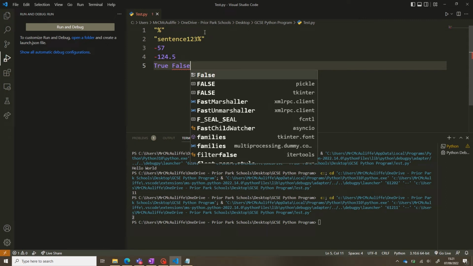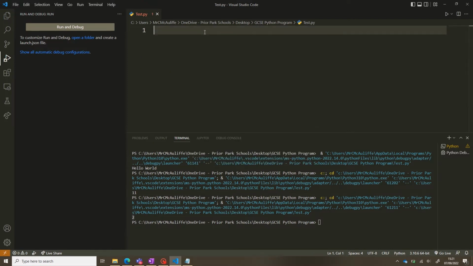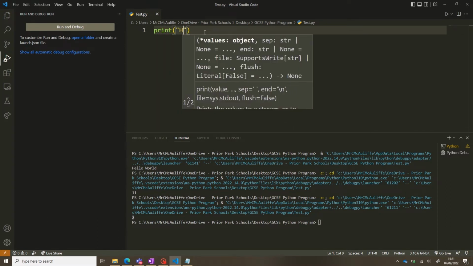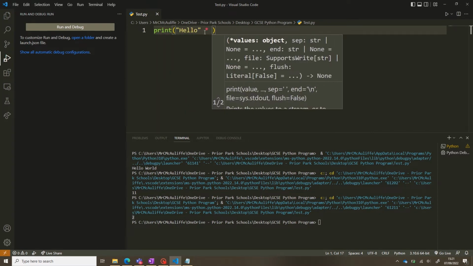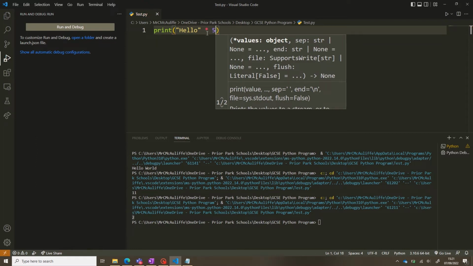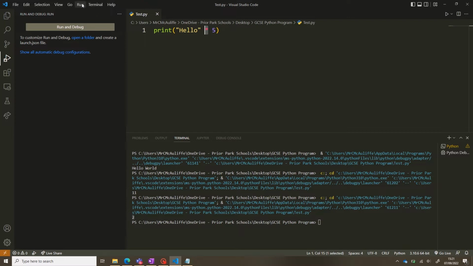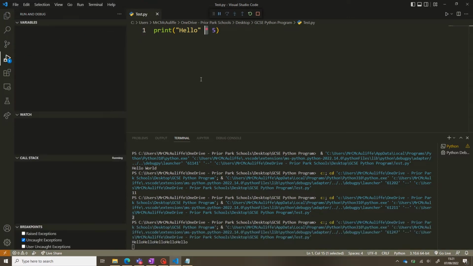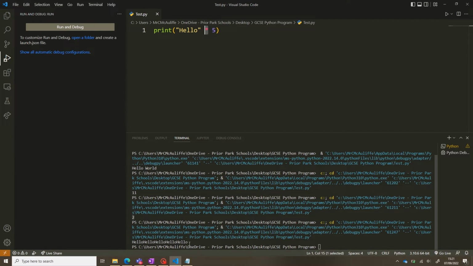Now, looking at all these different data types, it's hard to understand how we can use them in the context of a program. To be able to use these data types, we'll need to run them in a subroutine, or we need to store them for use later on. For example, if I write print here, I can write hello, and I can multiply that by 5. On computers, the asterisk symbol means multiply. When I run this program, it'll get that string, and it'll repeat it 5 times. I can also add 2 words together as you saw before.